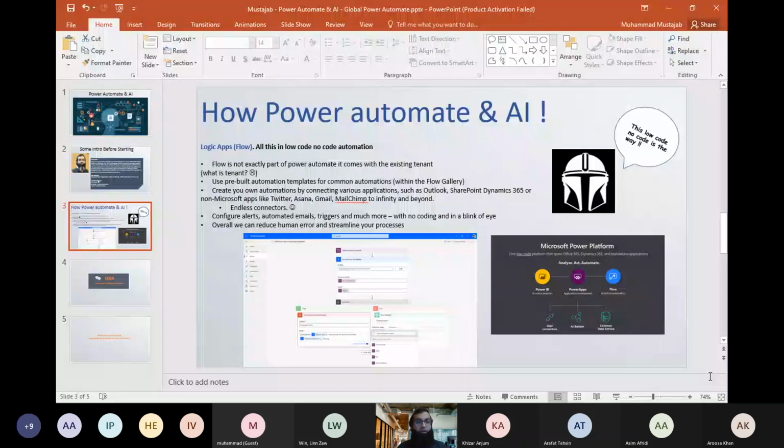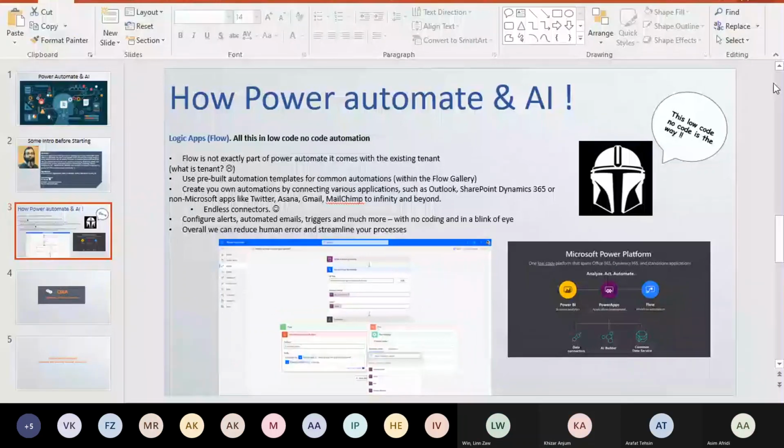So the first screen that you are seeing here is the standard make.powerapps screen. In this particular screen, what I want to show you is that some things are already there and hidden. You are not seeing it, you are only seeing the slide deck. Okay, perfectly fine. Thank you for pointing it out again. Just a second, let me reshare again.